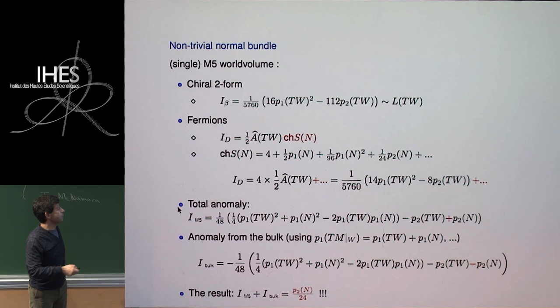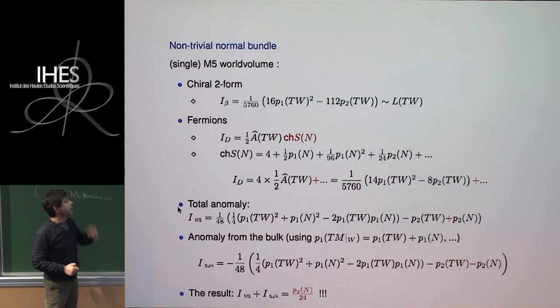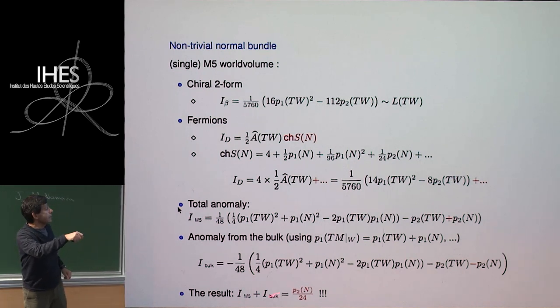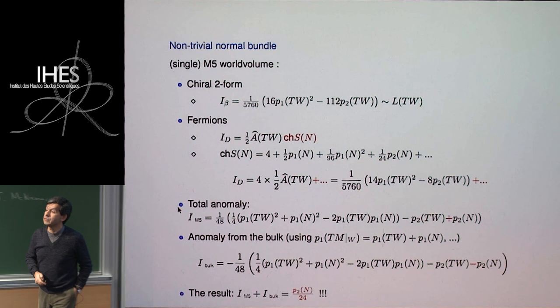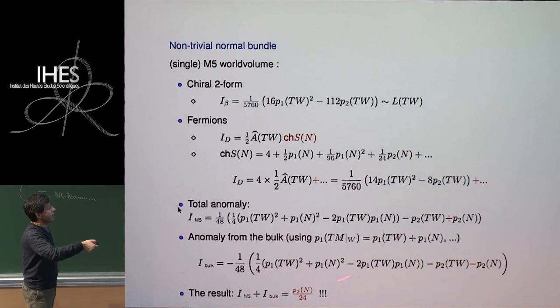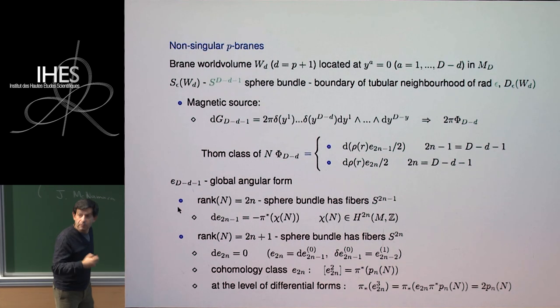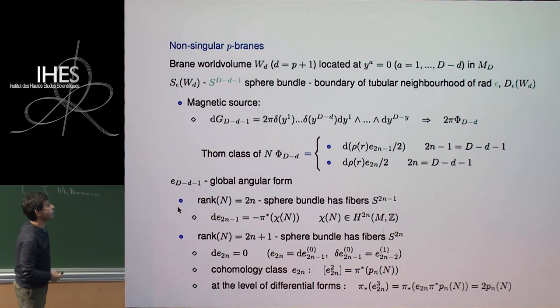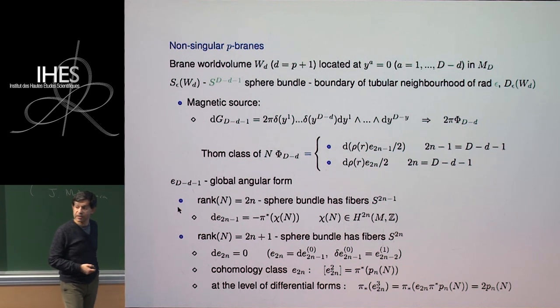So you end up with a rather unpleasant surprise that the anomaly, which was the coupling, which was anyway undisputed because it's computed in string theory, but which was also very well working with the inflow, in general case, has an extra piece which has to do with the non-trivial normal bundle. So you have this p2 of n divided by 24. So where do we look for answers? And the answers are, well, I already told you that the only interesting thing is this Chern-Simons coupling in the 11-dimensional supergravity. So we should look at it a little closer.